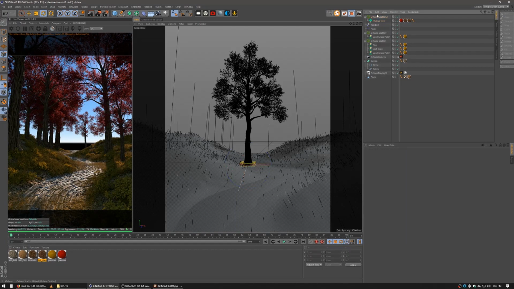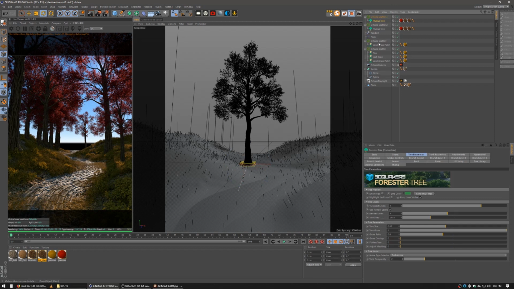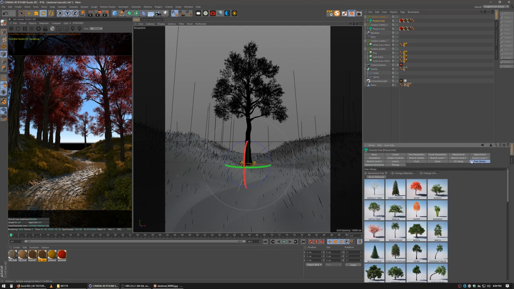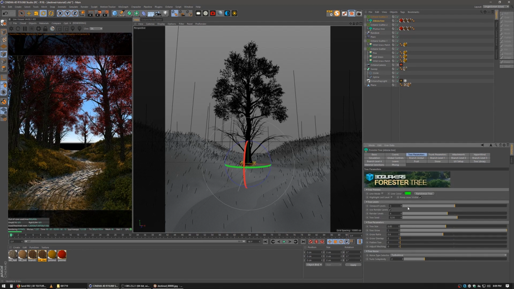And I'm going to duplicate the scatter and add some more foliage to our undergrowth, above ground undergrowth. We're going to use this albizia tree. And we'll go to the tree parameters and set the viewport levels to 4.